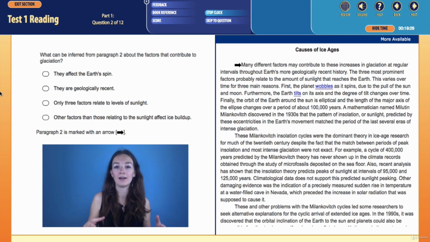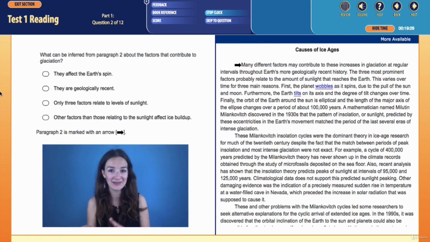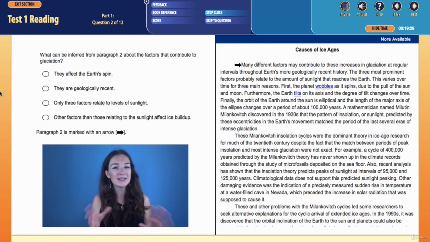So these questions are a little harder. Usually many people tend to make a lot of mistakes at the beginning when they start doing reading sections exactly with these questions, because inferences are pretty hard. We have to make conclusions. We have to actually think a little bit more, not just find some information in the text, but also think about it. So these questions sometimes might be harder, but it's okay. We're gonna spend a lot of time practicing them. I'm gonna tell you what to look for and you're gonna be fine. You're gonna deal with them well.